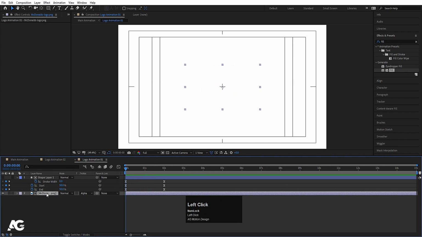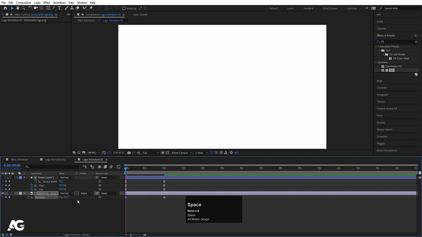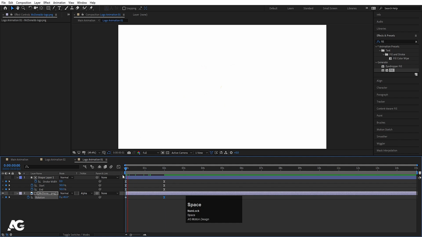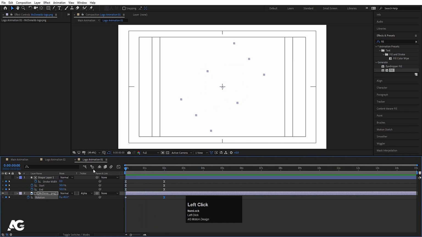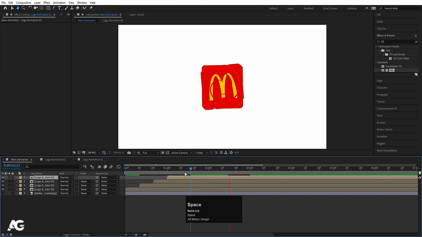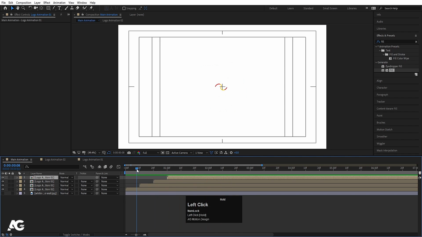So we can select this McDonald logo, press R for rotation, create one keyframe, go over here and create another keyframe, and now at the start I'll make it -45, and let's see, we'll get something like this. Select those keyframes, or you can simply select last keyframe and hit F9 like that. So and now we'll go to the main animation. We will get something like this. So yep, this is our animation.